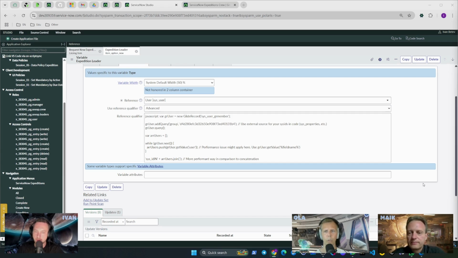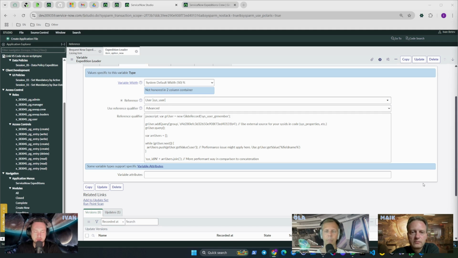Yeah. I also know that there's a limitation in workspaces in regards to this, that if you have a too long qualifier, then it won't correctly display the options.